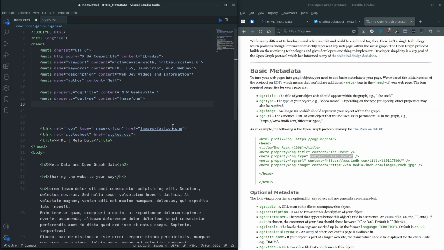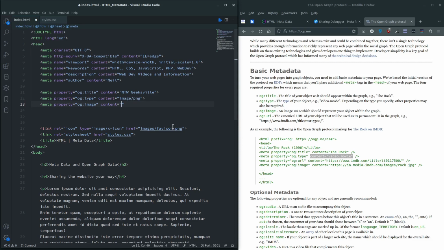So we need to say where this image is. So meta property equals OG image, and content, which I can never spell it seems, equals.